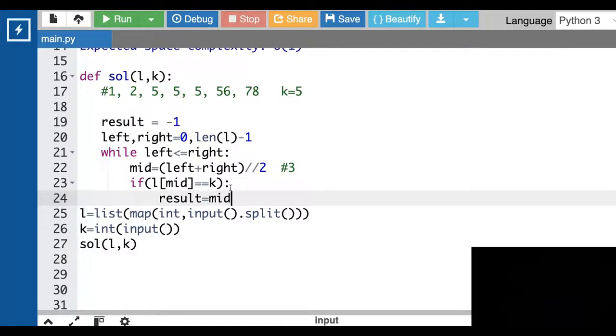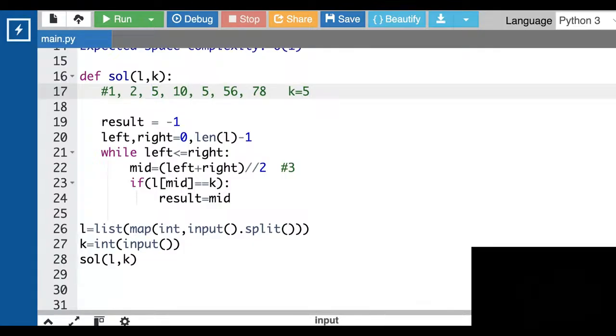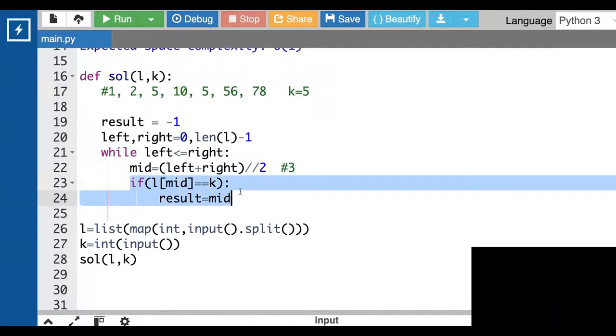Now, in case it is not present, let's say this data is not present. Instead of 5, we have some other data, which is 10. As we know, the data is already sorted, which means the lesser data will be present on the left side and the higher data on the right side. We are just assuming the data is going to be 10. So in this case, your if condition doesn't work because the data present is 10, which is not your k value. It doesn't match, so it's not going to work.